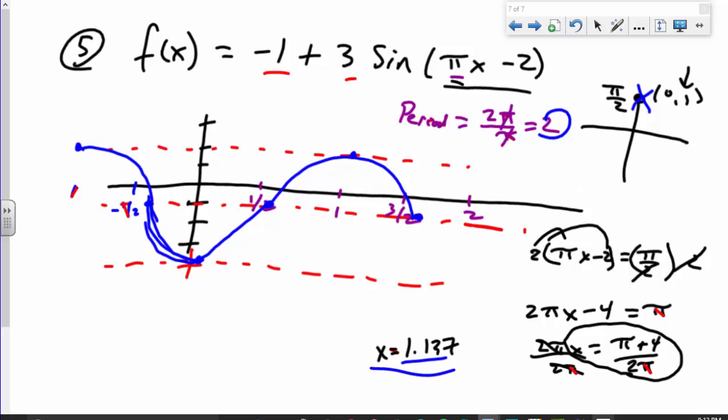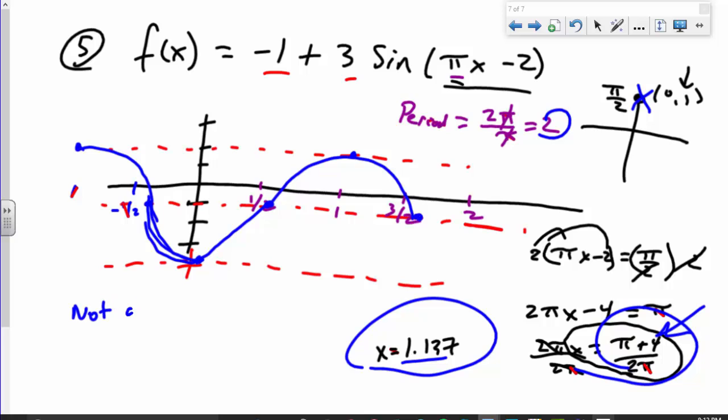But the tricky part, of course, is finding this x value. You cannot really be expected to calculate that x value without a calculator. So this test question is not going to appear. Okay, not going to appear on the test. So we're going to go ahead and move on to number 6. This was like a bonus for you, I think, on your review. And you might get a cosine bonus question on the test. I'm not sure yet. I haven't decided, so we'll see.